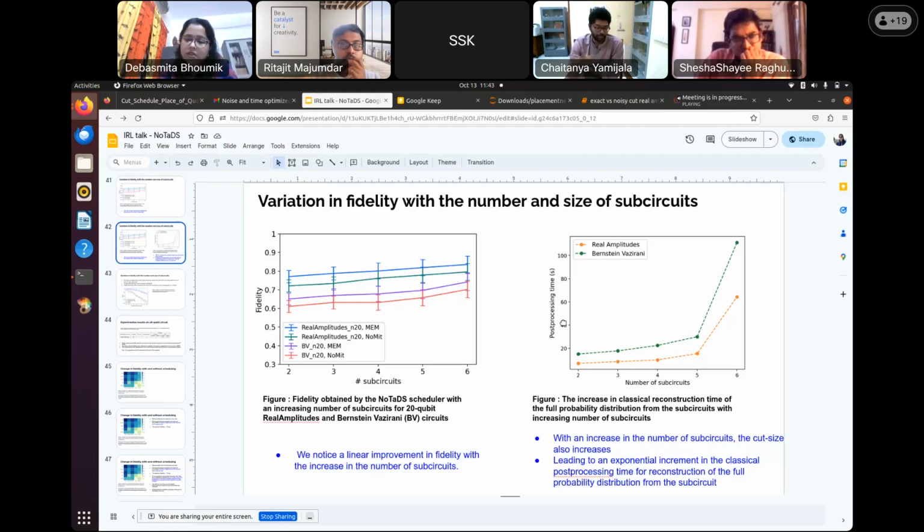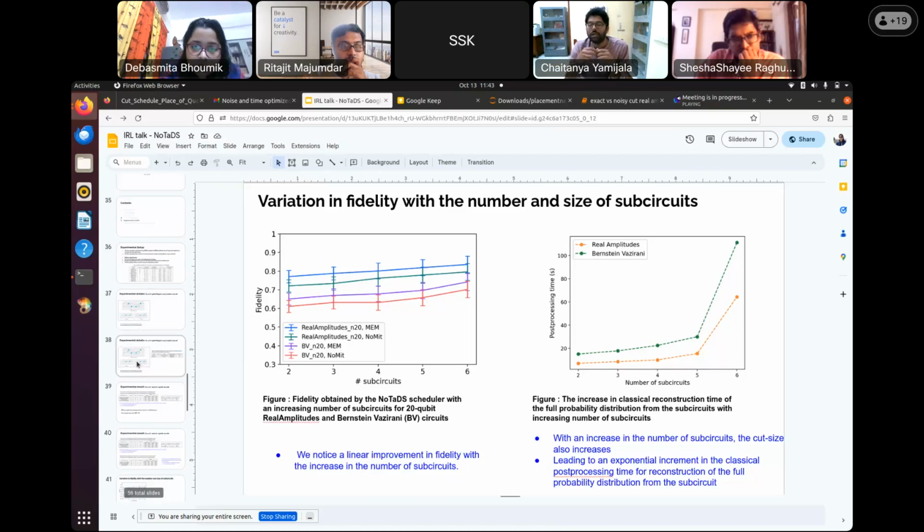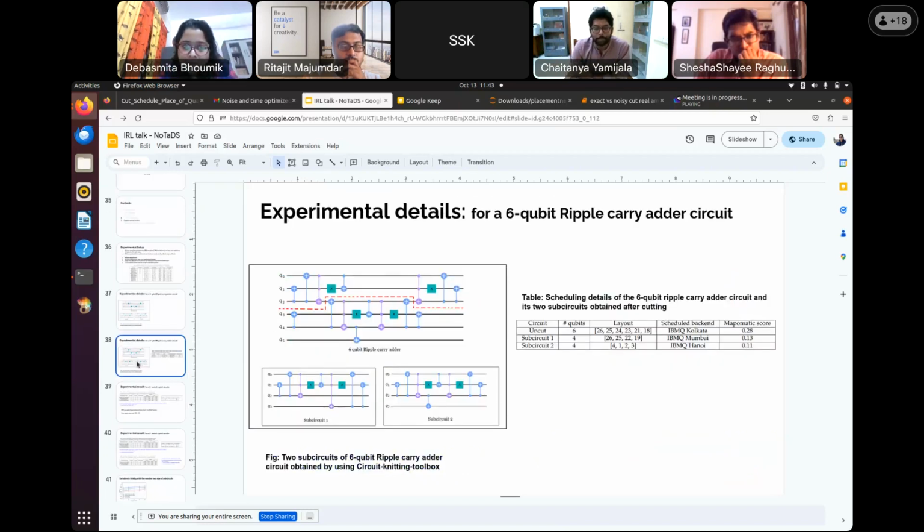Okay. Again, the immediate follow-up question is, what are these circuit depths? What are the sizes of these? I understand the qubits are about 20, and then you further reduce them to different sizes. But what is the circuit size? My interest in asking is that we deal with chemical systems, and for chemically inspired ansatze, generally the circuit depth is very high, even for very small molecules. I don't remember exactly the depth of all the circuits, but here you can see this is the 6 qubit ripple carry adder circuit. So this is the depth for a 6 qubit.